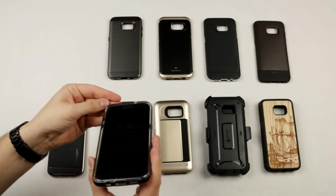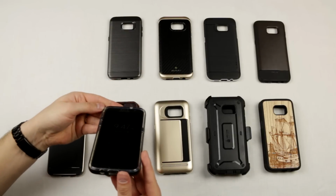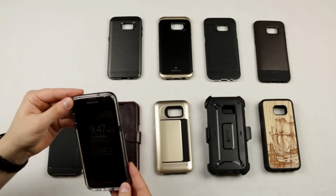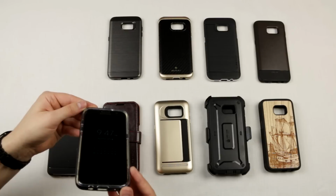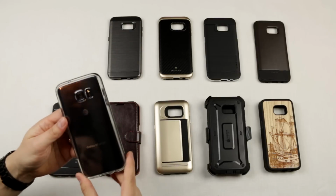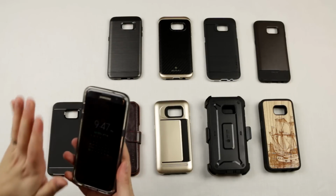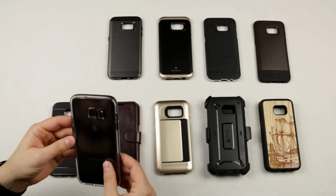The lip on this is very good. It's a pretty substantial lip. So if you're looking for face down protection, this one's going to do it for you. You can lay it face down on the table, and I'd say that you could survive some pretty good face down drops, not from gigantic heights, but from pretty typical drops. I guess you'd be able to be pretty safe going face down on this guy here. Again, also side protection, corner protection. I'm pretty confident that the phone is going to be very safe in this case. So if you're looking for a clear case, this is my top 10, I guess, clear case. This would be the one that I'd recommend if you're looking for something clear.